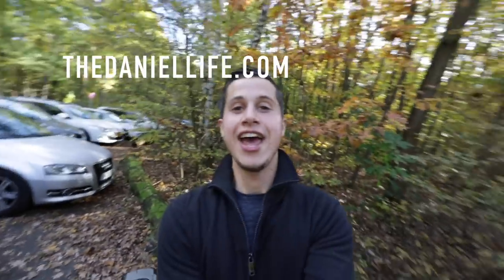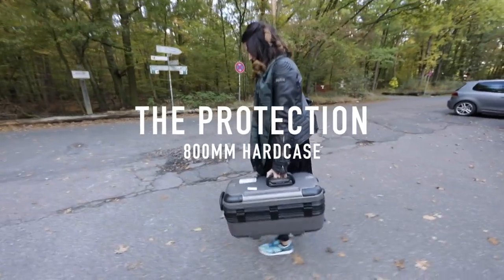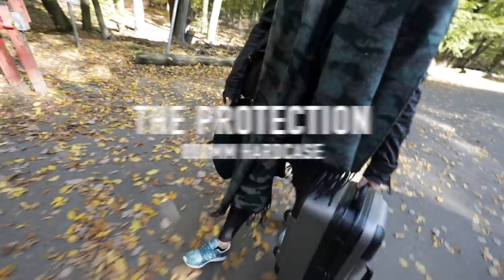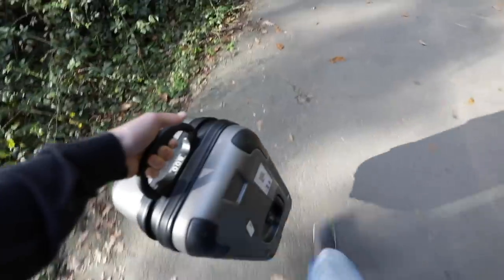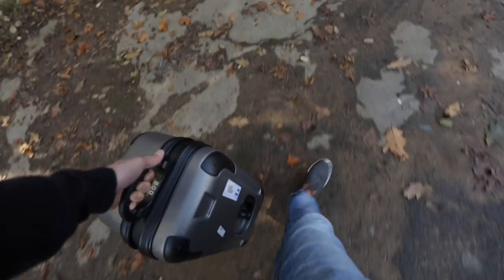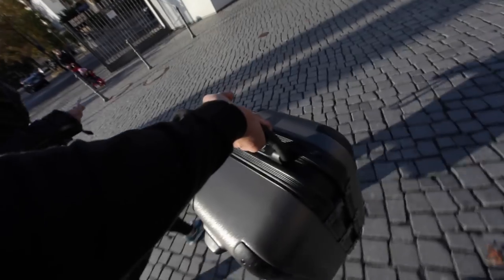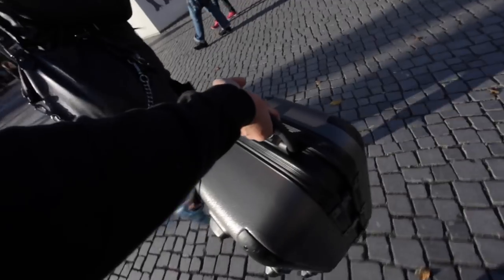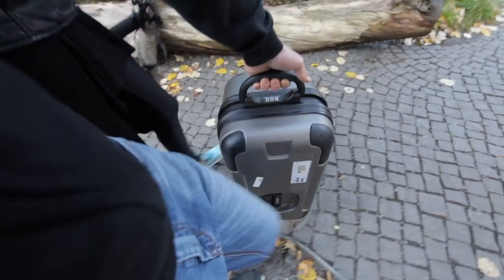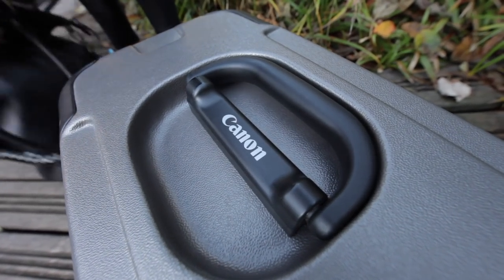We're here because Canon gave me the 800mm f5.6 and we're going to test this lens out at Frankfurt Airport. Canon provides this big case for the lens as well. Luckily, the lens seems to be well protected. It has its advantages as well as its disadvantages. The major disadvantage is that it has no wheels and it's quite heavy after a while, but you should not come to the idea to roll this case over rough surfaces. Anyways, good stuff to have for 13,000 euros.